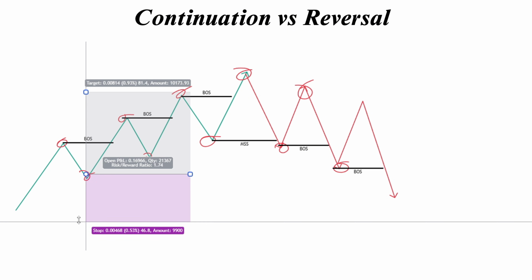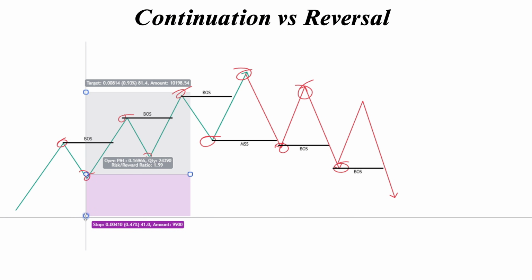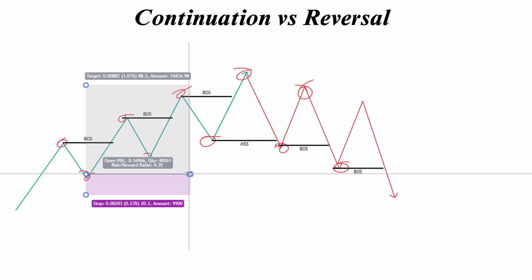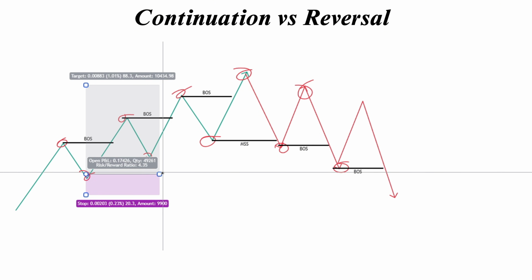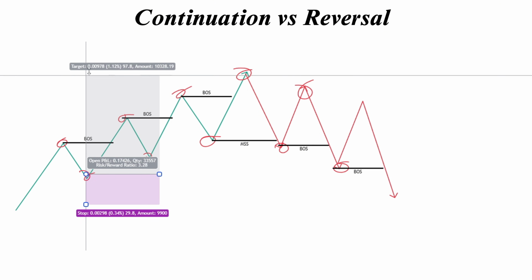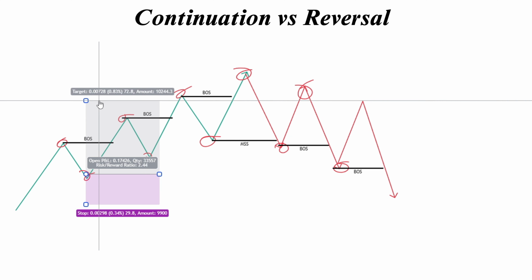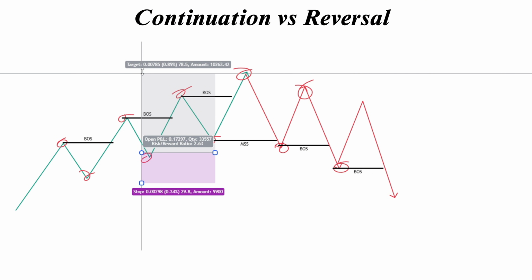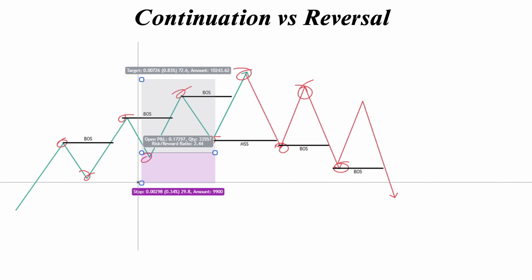So what traders want to do is buy the market as close as possible near the last swing lows during a continuation phase on an uptrend. And depending on their type of setup, they can look to take profit above the break of structure. That is, if they are looking for a scalp setup. Or they can look for a swing setup by also looking to buy as close as possible to the swing lows, but taking profit on a break of structure that is situated higher than the closest one.